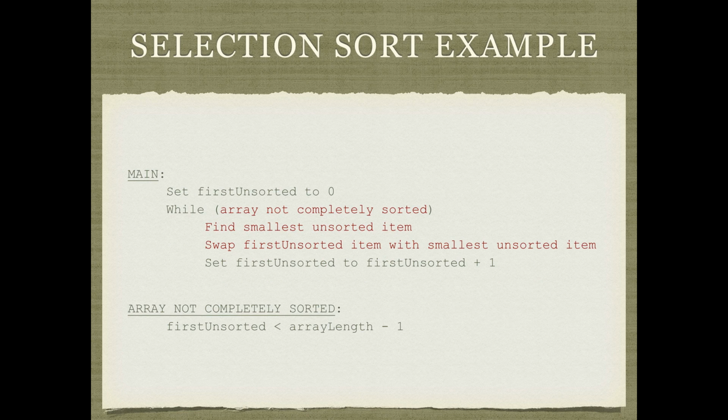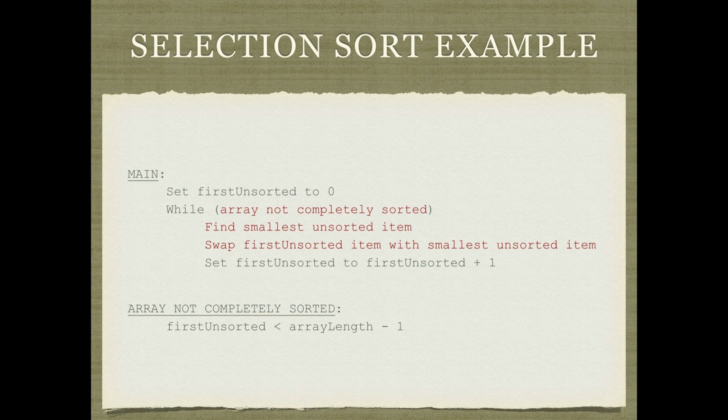So let's try this. Make a couple small changes in order to make it more efficient. Let's leave the original array as the only array. Let's not use a duplicate. So start with the first unsorted element in the array, and the first time through, it's going to be the first element in the array, so 0.